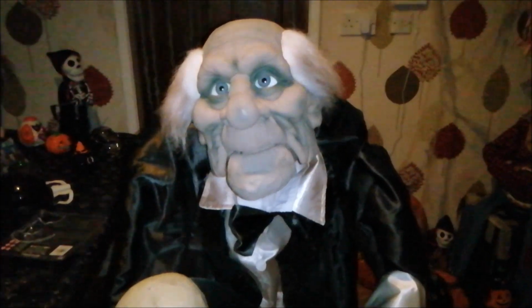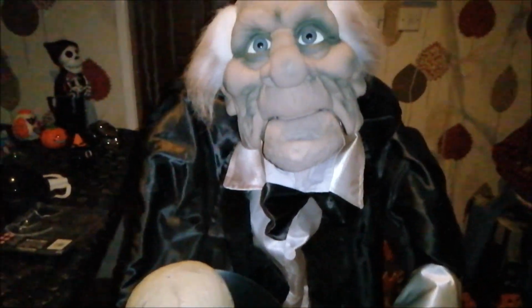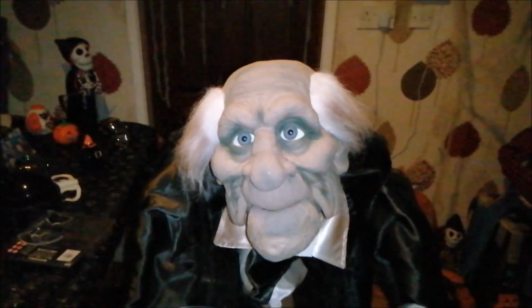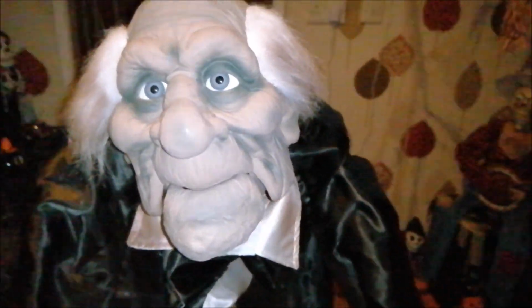So here he is, fully set up. Just to say straight off, it is really hard to believe that this guy was sold at Tesco. Like, I never saw him in stores, really. I only just found out probably last year or something that he was sold at Tesco, which really surprised me. And yeah, I've wanted him ever since I first saw videos of him, really. And he is absolutely massive. He's really tall, actually. I'd say he's nearly 5 feet.